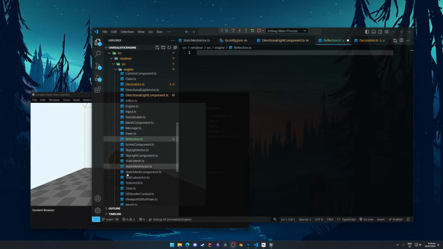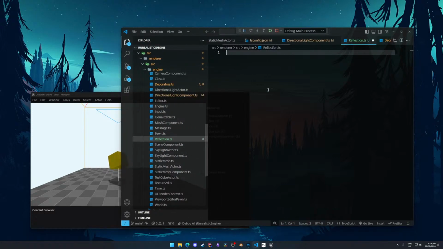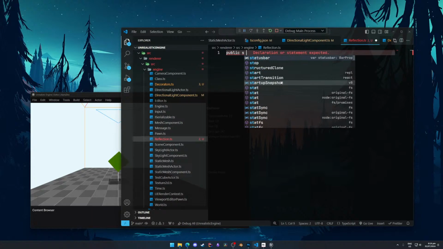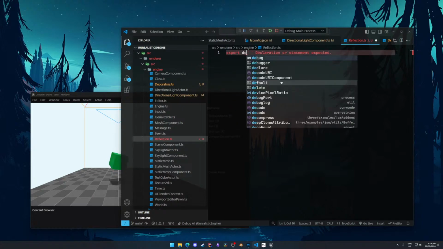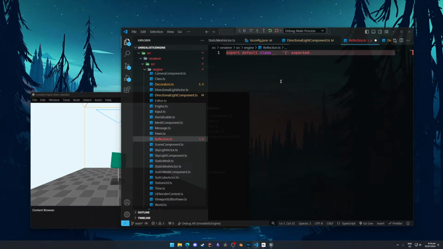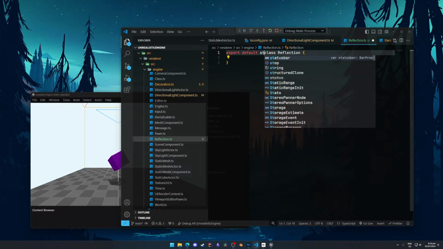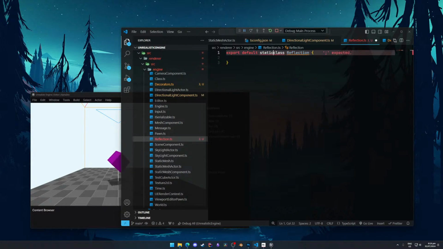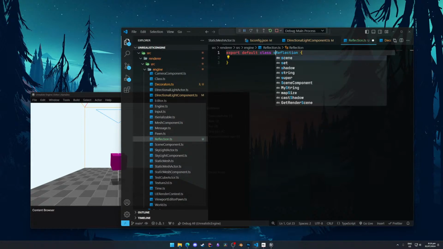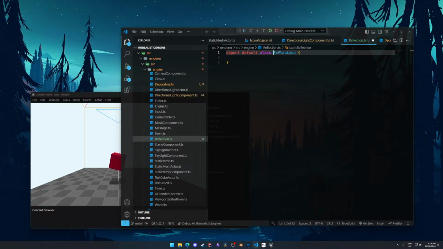I don't know. I'll have fun trying anyway, even if it doesn't work. So essentially what I'm thinking is if I have an export default class Reflection, basically just a class to manage all this. I don't think I can do static classes in TypeScript, can I? Nah. That's right. I'll just make everything static inside it.